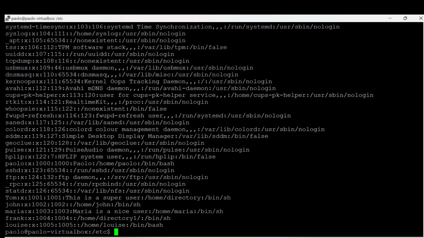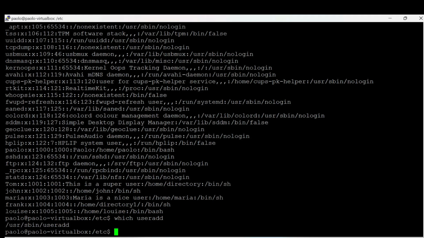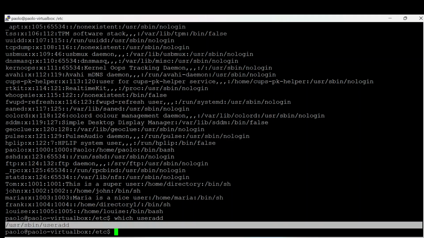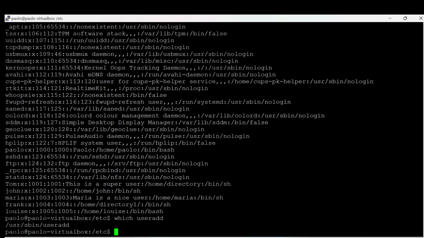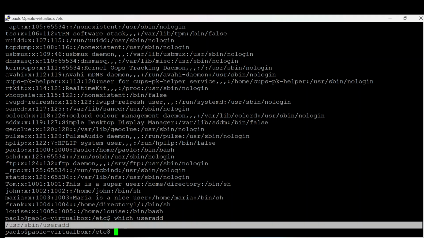And that's it. So yeah, another last thing, if you want to know where the executable of the useradd command that we used to create users is, it's in the usr bin folder. This is the executable that is found by which, a command that allows me to go to the path where the executable of the command is. So it's in the usr. Most of the executable files, guys, are in usr bin or usr sbin. Not only, but anyway, most of them are here.